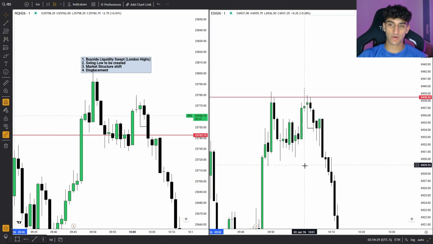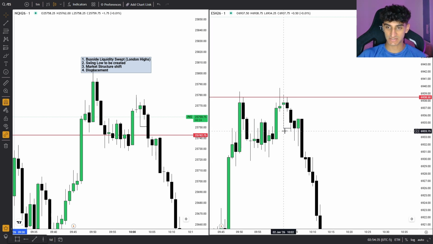Now if you look onto the right hand side, we see S&P 500 with that 10:04 candle. It actually failed to break this swing low at 10:02, as that candle closed not below this swing low. Having said that, we look to the next candle and we see what it does. Actually it does close pretty much on the swing low, which is again still considered a market structure shift.